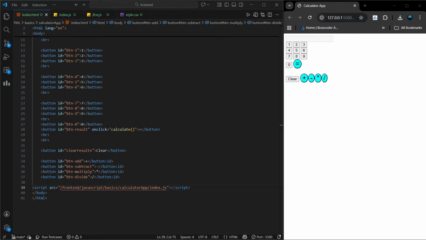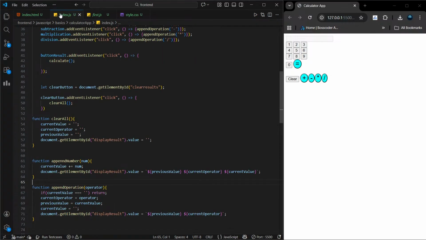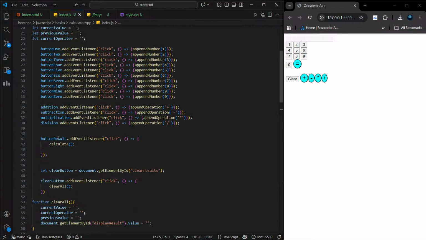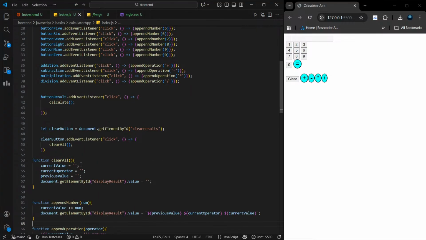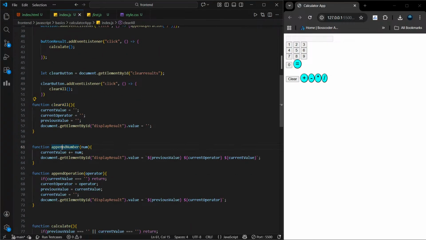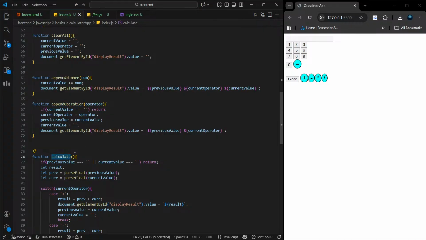In the previous class we saw the functions of this JavaScript, and we created these functions: the clear all function, append number function, append operator function, and calculate function.